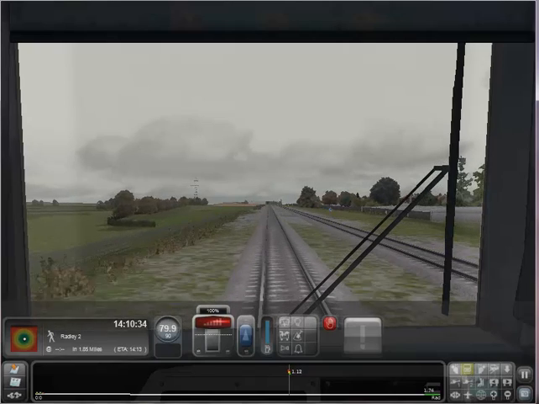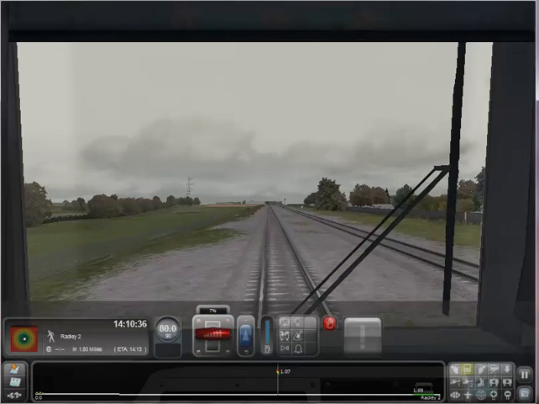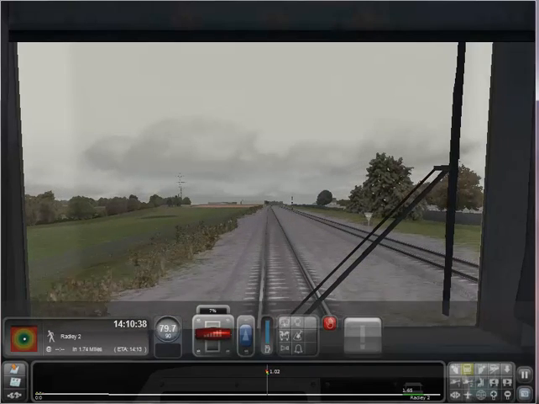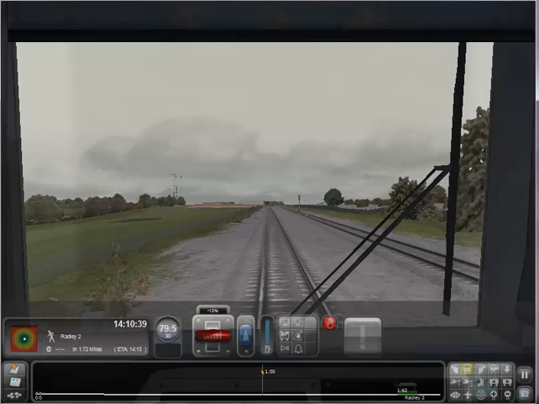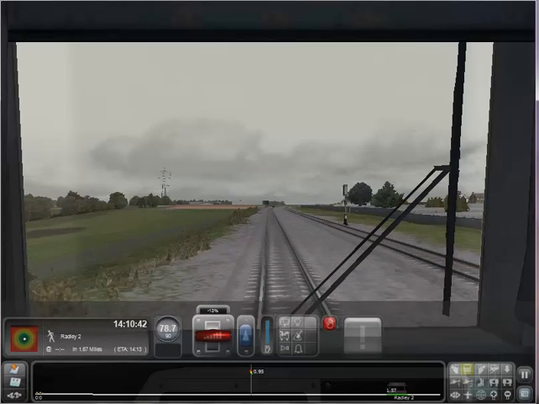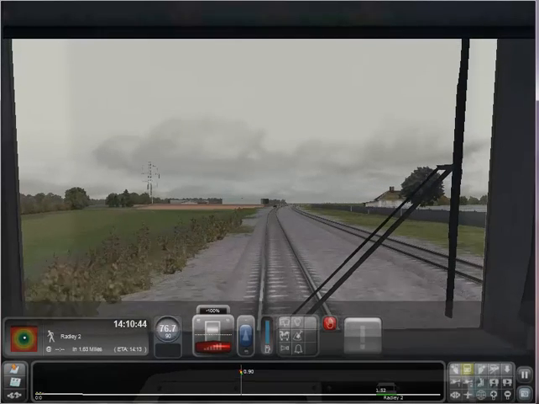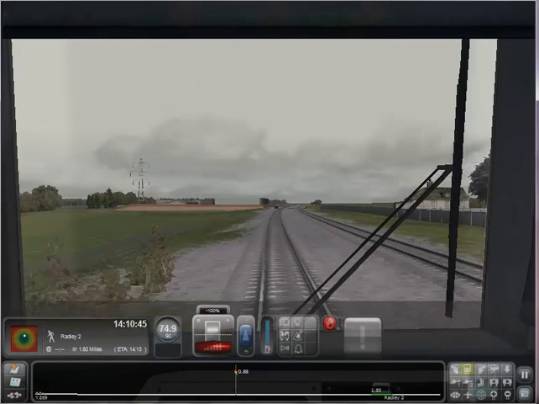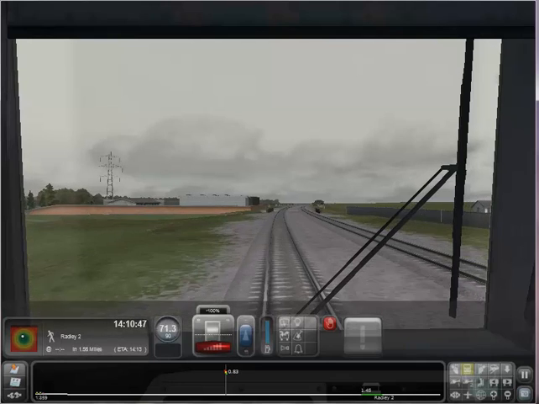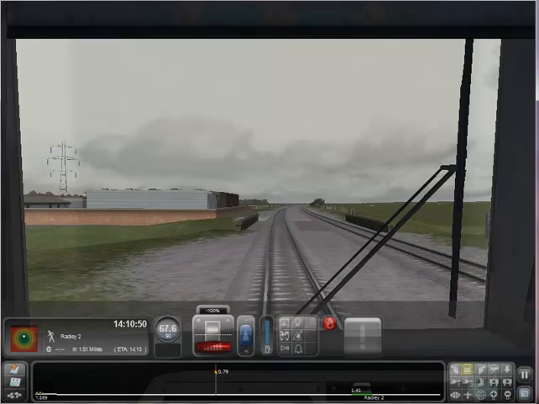Okay, we're approaching our platform now, so I'm going to slow the train down a lot. Really slow it down now because the platform's only 1.5 miles in front of us and we're approaching at over 70 miles an hour. I think I'm going to have to keep doing this for every station I come to. I think this is the worst part about using a passenger train when it has to stop at every station.